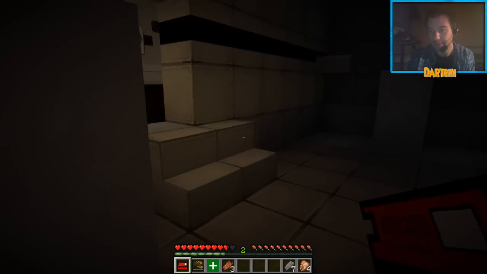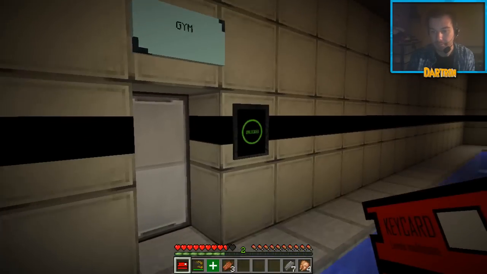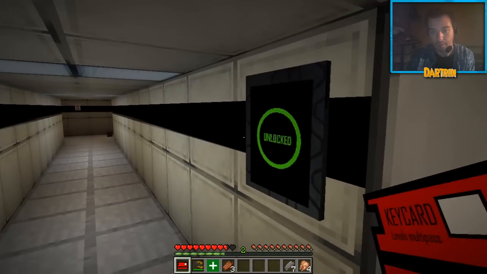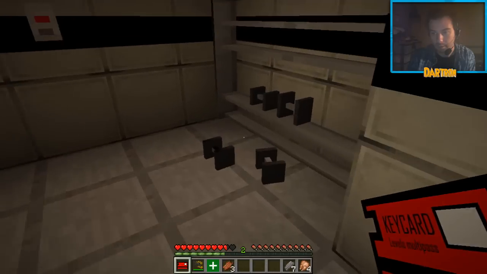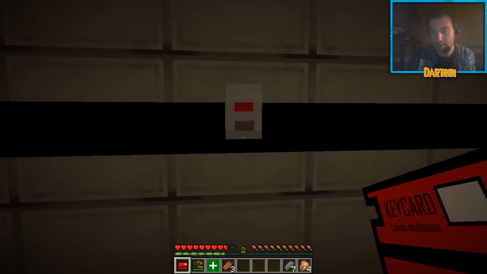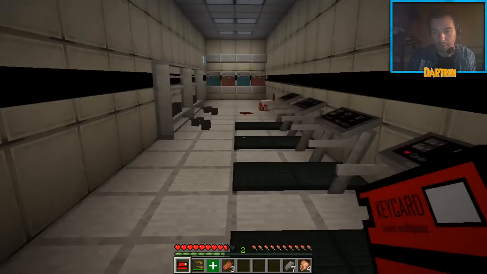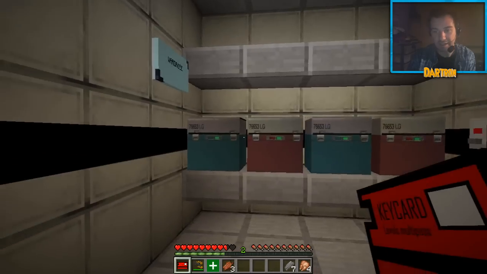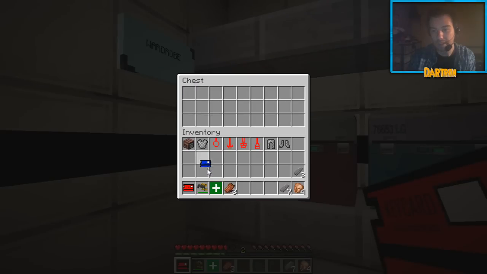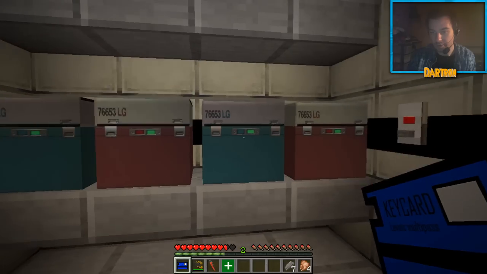Okay, so it's gonna have to be through here in the gym. Ooh, what we got down here before we go in there? Oh, it's just weights. Oh, one of them. Someone here managed to get one of the guys. Good shooting, Chex. Wardrobe. Blue key card. Okay. Okay, what we got here? We could do with one of those just because I don't want to use up all my ammo.